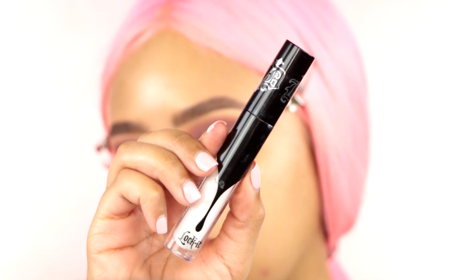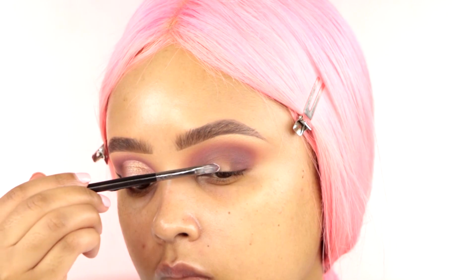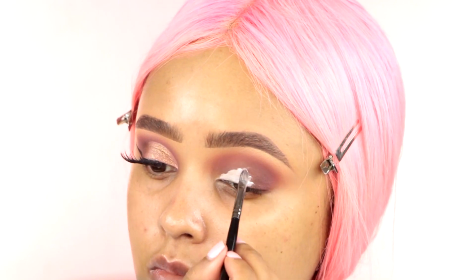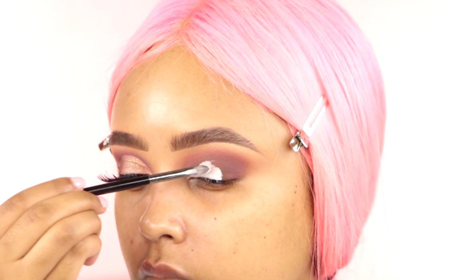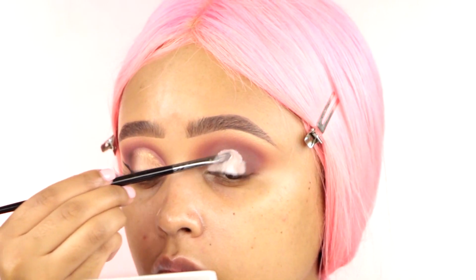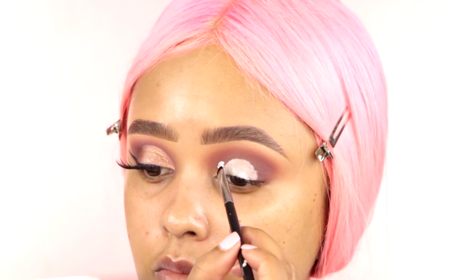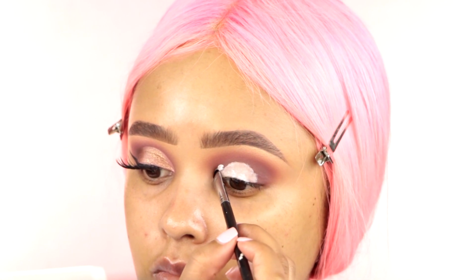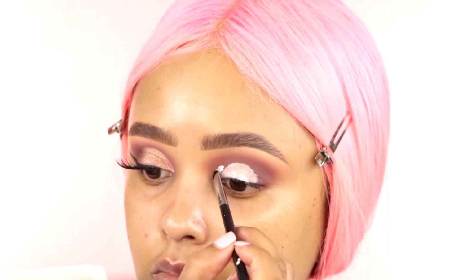Next, we're going to do a half cut crease. I'm taking the Kat Von D Whiteout Lock-It Concealer. First, I'm going to lay down the concealer with the Morphe E19 brush as a rough draft for the half cut crease. And now I'm going in with the Morphe M508 and creating a very crisp and cut and clean line with the concealer.